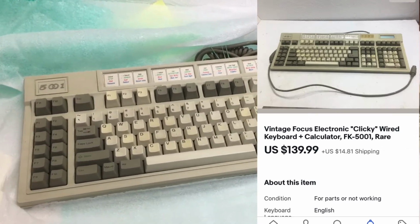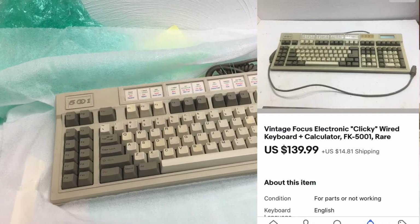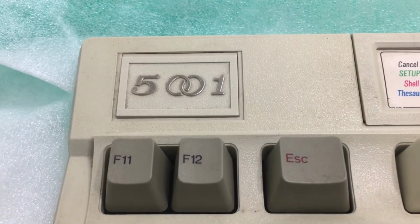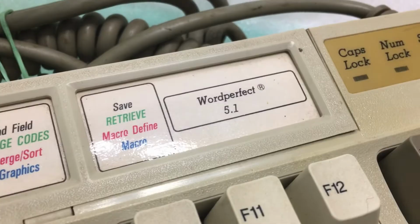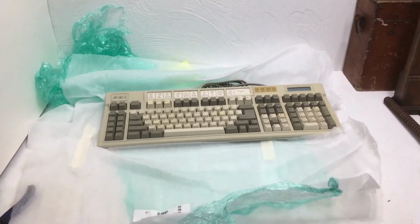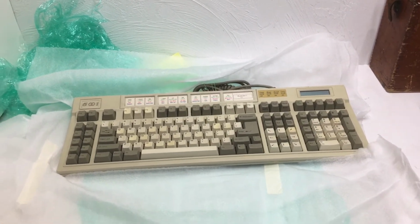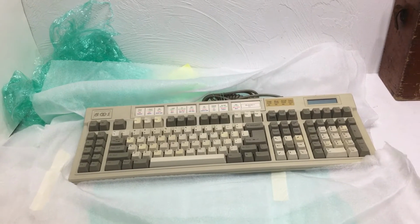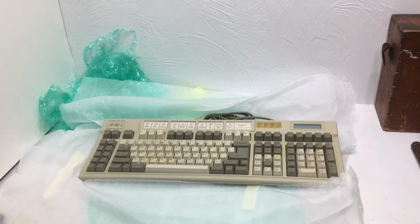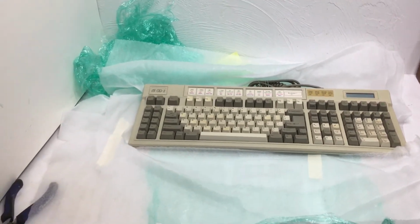So, you always want to look up them keyboards. You don't want to just go and smash them off your leg real fast or anything like that. It's always good to take a little dive in, alright? So here's what you're going to be looking for. If you ever see that 5001 in the left-hand corner, then you know you have a WordPerfect. Then you know you at least got $100, alright? That's a nice bolo for you guys. Be on the lookout for that stuff. Stuff's crazy money. And the last one that sold actually was $20 less than mine. Let me put that in. It's high demand, and there's not a lot of these. So, that's my sold. I think you could sell yours a little bit more than mine. I think you could step that up a little bit. And if you could get it tested working, I think you're at $250, $300 on one of these puppies. All right. So keep that in mind.